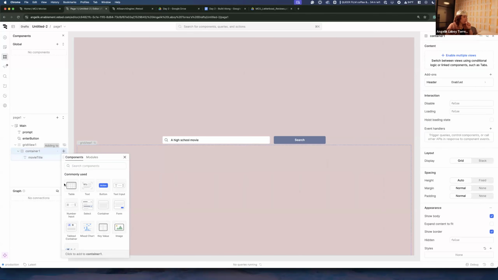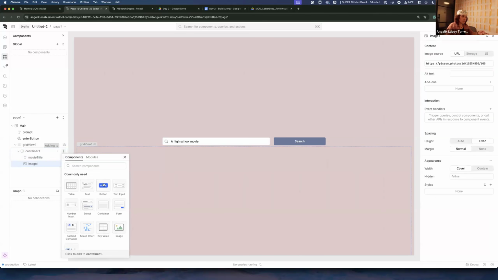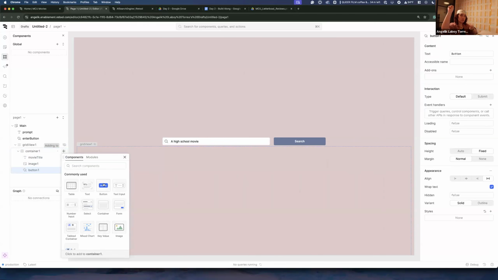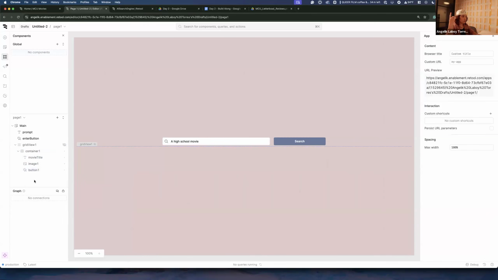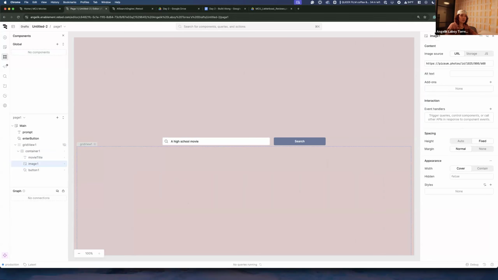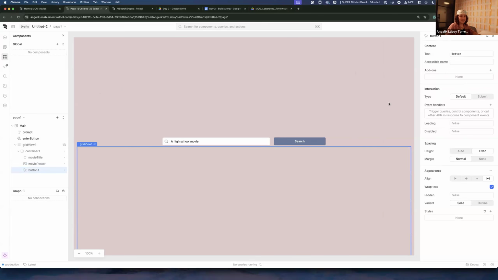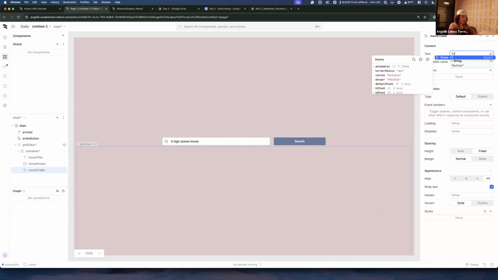I'm going to add it as an image. And then I'm also going to add a button. The button is going to have the option of going to another trailer. Well, going to the trailer URL. I'm going to name this movie poster. Okay. And I'm going to change the image URL. It's going to be this. Right now it's red. Just don't worry, it will work. We haven't set it up, so that's why it's showing up as red. So movie trailer. And I'm going to change the text to trailer.